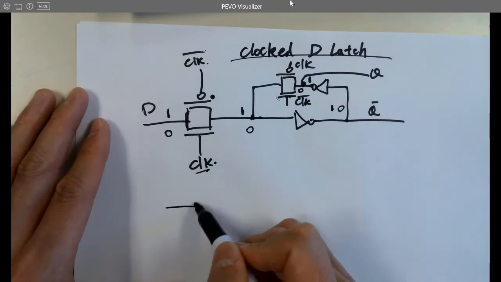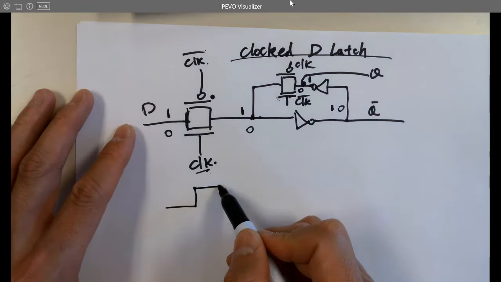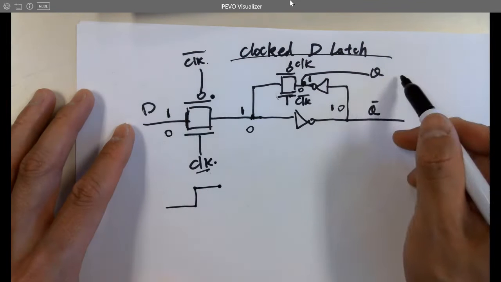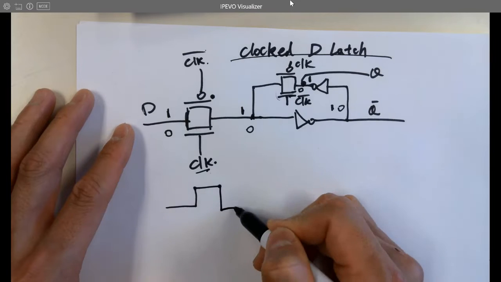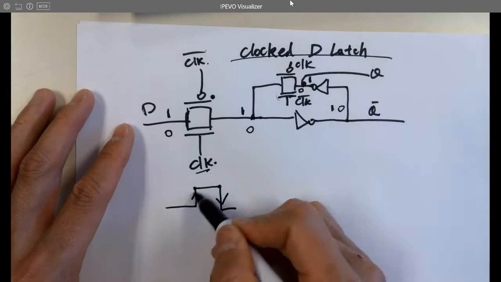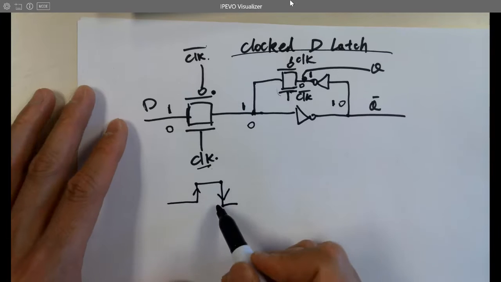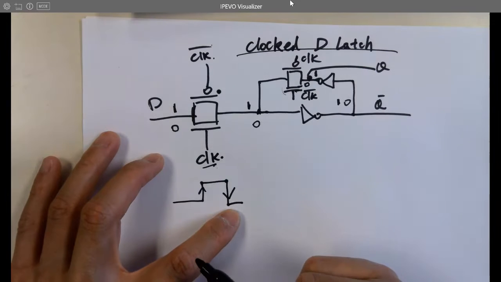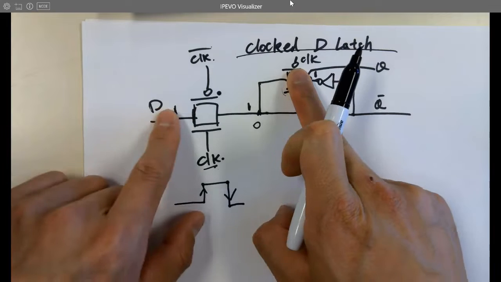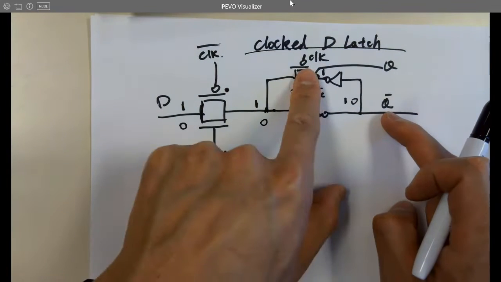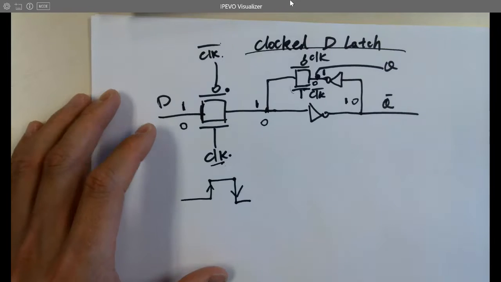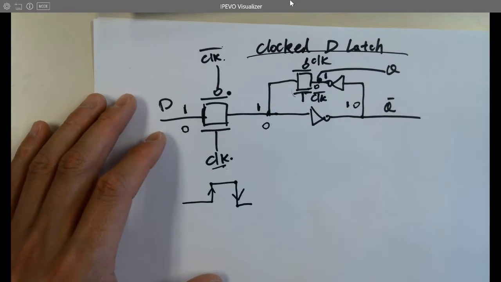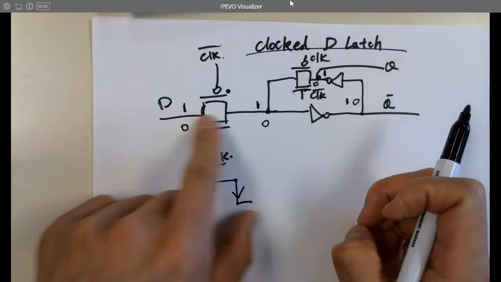But if this clock is on, data comes here, so the data is ready. And then when the falling edge happens, it stores it. So rising edge samples and falling edge stores. If you don't have this one, then on the rising edge the sampled data passes through, right? But even if you don't have this one, the falling edge is still going to store it.